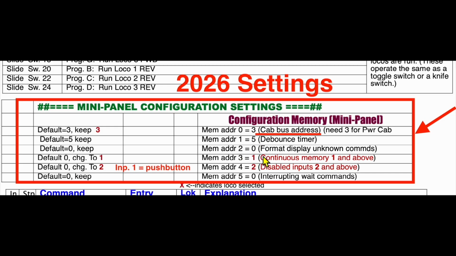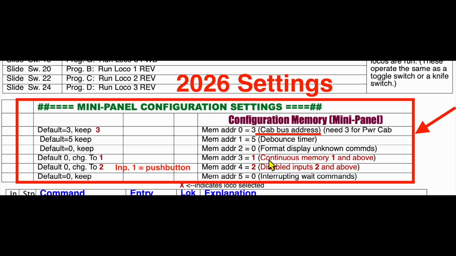Now I've shown in red what we're changing. Memory address 3, we're changing to 1. The default is 0, and that means the memory's not continuous. If we change it to 1, that means we have continuous memory for inputs 1 all the way up through 31, and that's the way we pretty much always want it for automatic control.